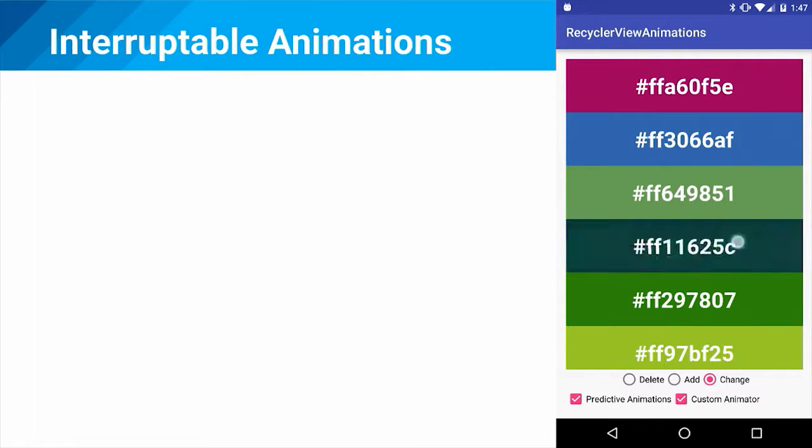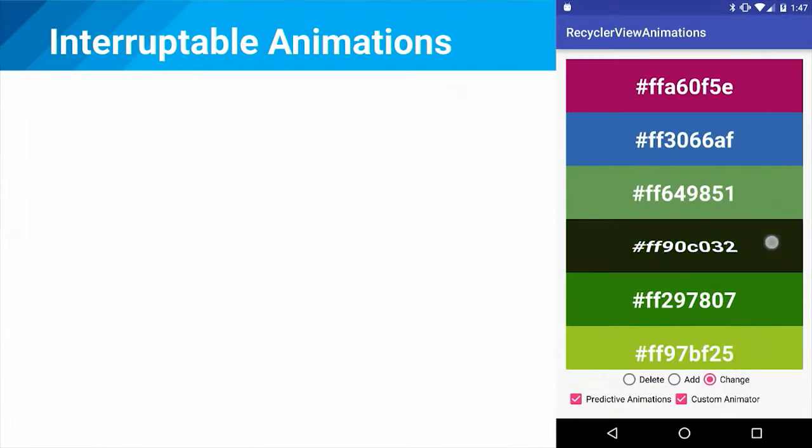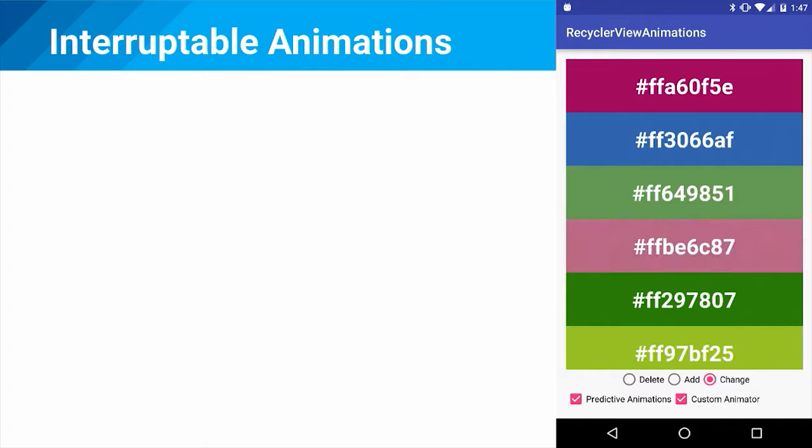OK, so on the previous one, if you actually clicked on an item that was animating, you'd get some kind of janky effects because you'd be in the middle of an animation, and then a new animation would start. And they'd both be running at the same time. Or maybe you could cancel one, but you would get some discontinuous behavior. So what I really wanted was if the user just continuously clicks on these things, you make that transition to the new animation as smooth as possible. So you can see we're doing that on the right there. We're clicking on this thing, and it looks mostly good. If they click during the second half, well, there's a little too much information, so we are swapping the text along the way, but we're making the color transition as smooth as possible.